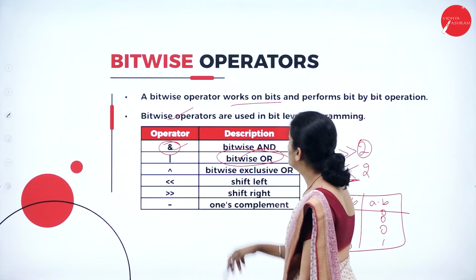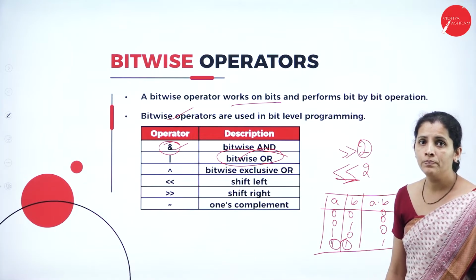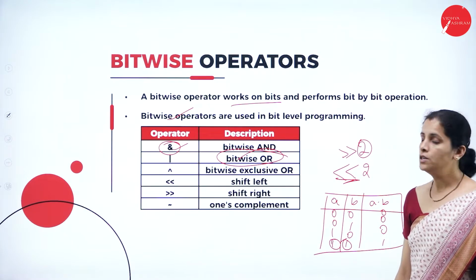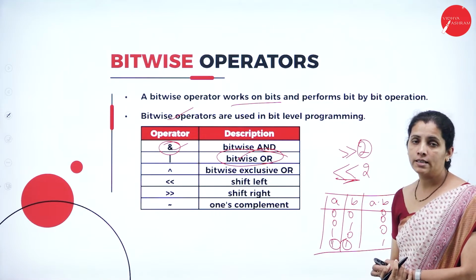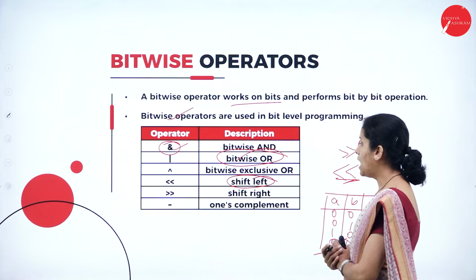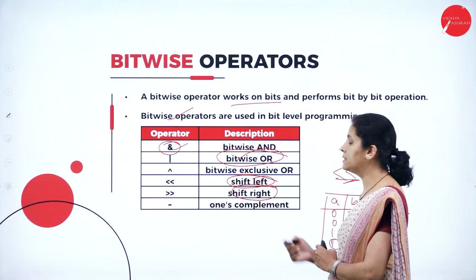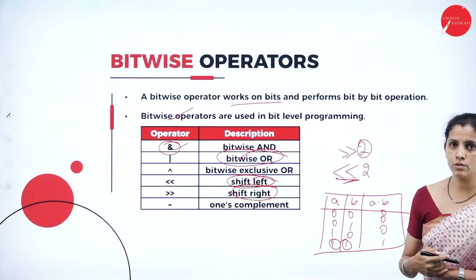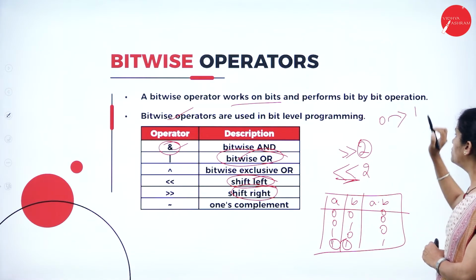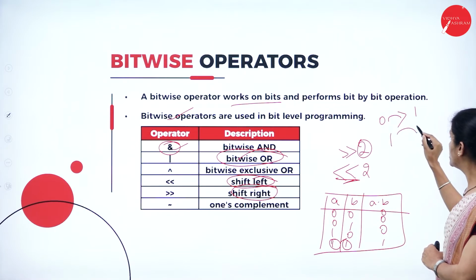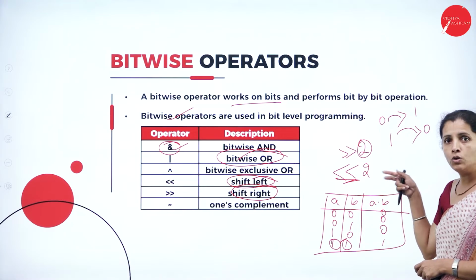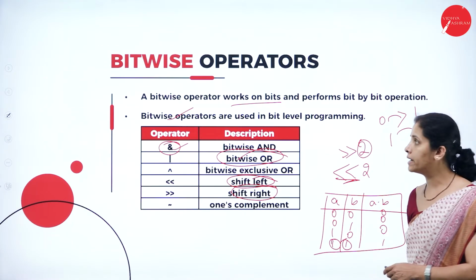Even if I consider bitwise OR, it's going to work similar to logical OR. Even if I consider bitwise exclusive OR, it's also similar to logical exclusive OR. Then I will have the shift left and the shift right. Along with that, I'm going to have the complement, that's nothing but invert. In the sense, when I have 0, I'm going to get the output 1. And when I have 1, I'm going to get the complement 0. So to perform all these kinds of operations, I require bitwise operators.